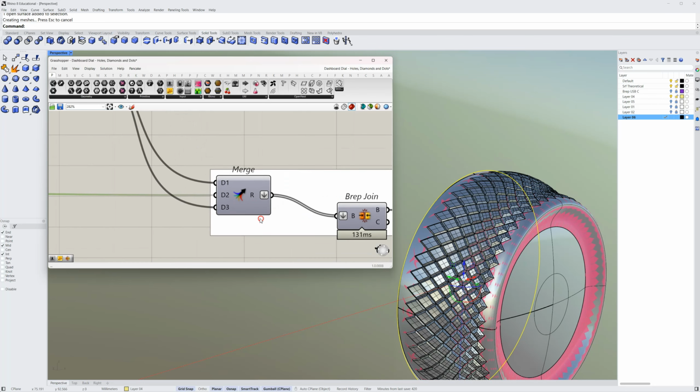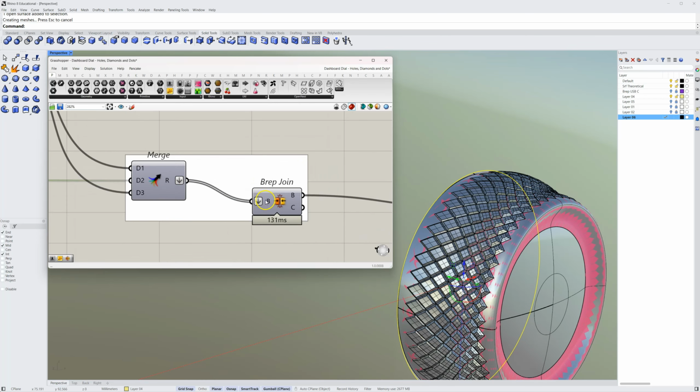Merging them together. I'm flattening that data and I'm joining it. So I don't actually need that flatten there because I've already flattened it. And what you'll notice is from here I've got three open breps. They're actually two trimmed surfaces and an open brep. And then when I join it, I've got one open brep.